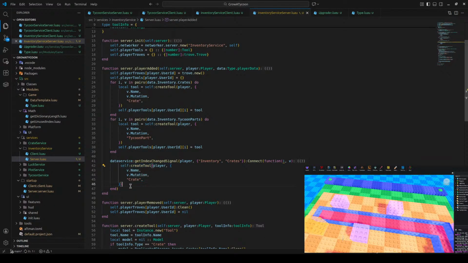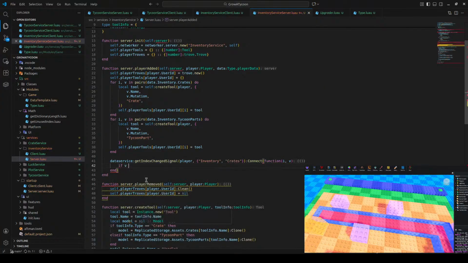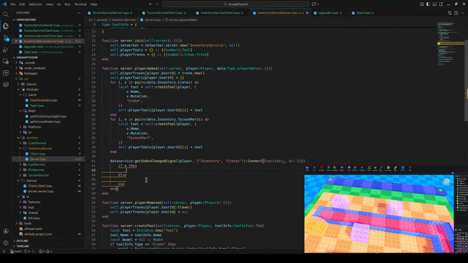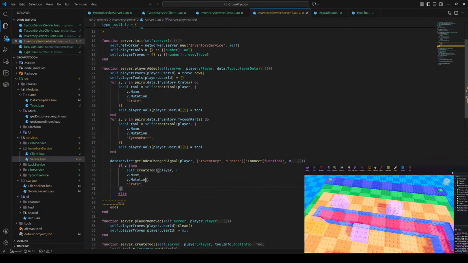And then what I'm doing is presuming this updates when v also equals nil. So if v else, else equals.